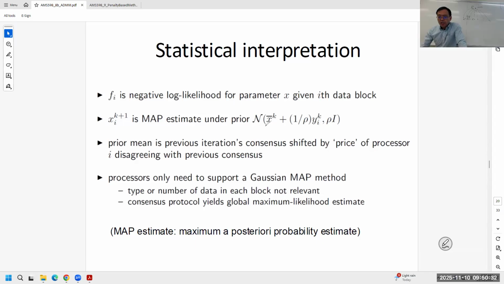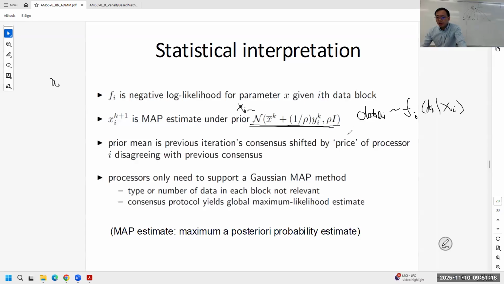Now the prior mean. This is the prior distribution, so we assume xi follows this. We have our data I, which follows a distribution fi of the data given xi, let's say di given xi. This is the distribution for my data. Then for the prior, I assume my xi follows a multivariate normal. This is our prior distribution.